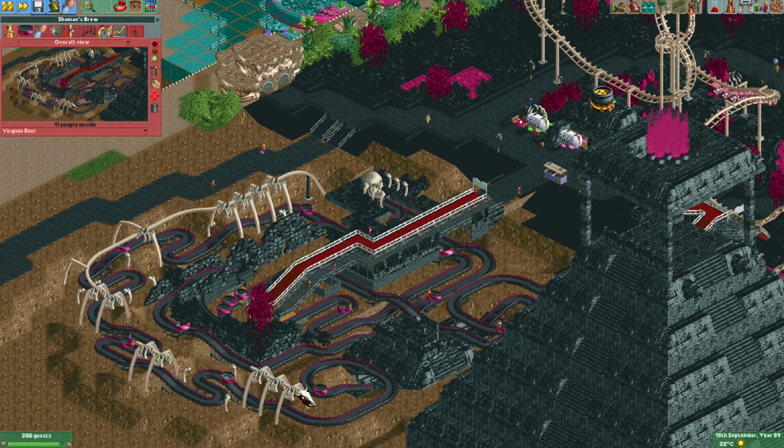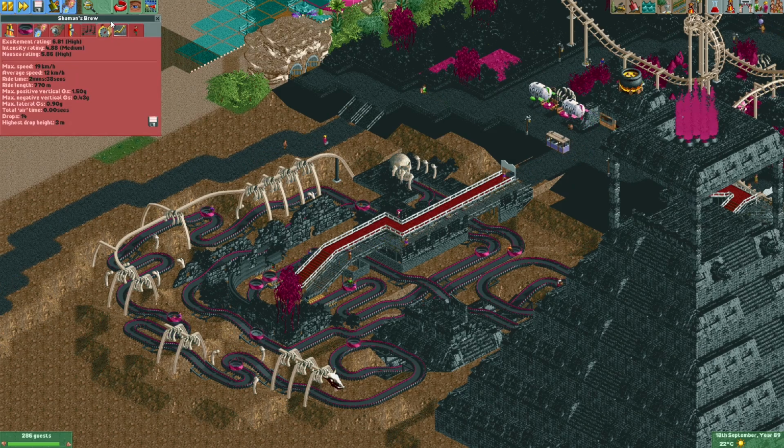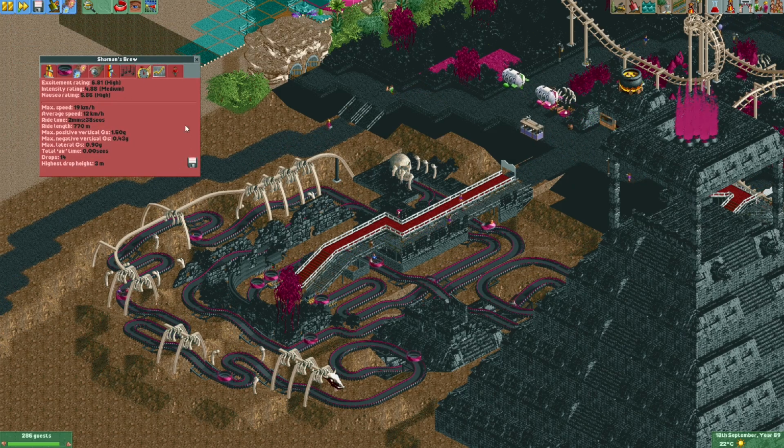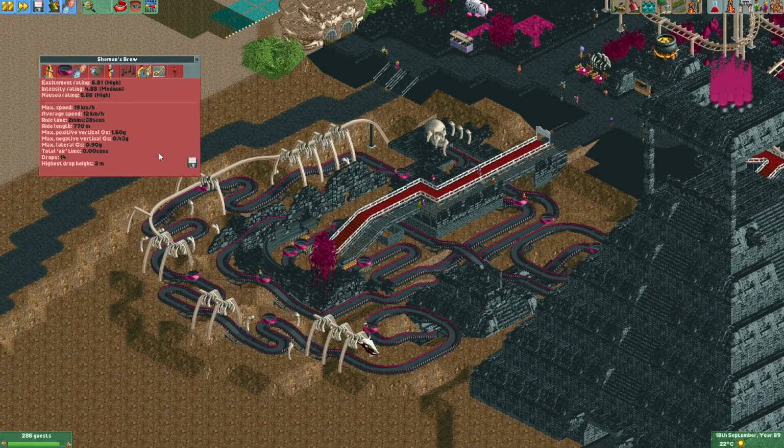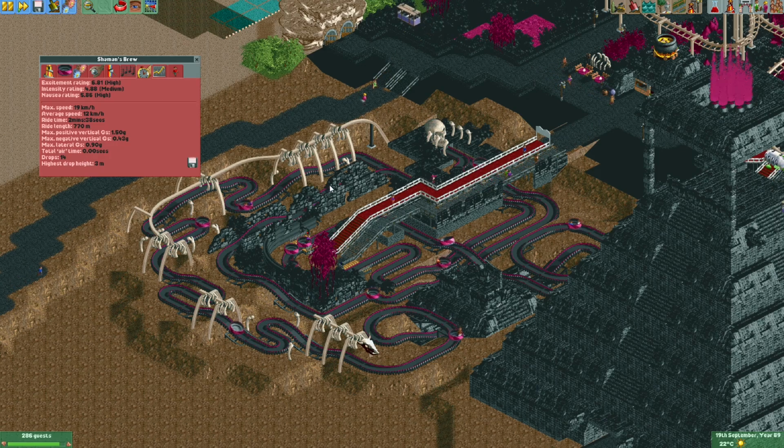Oh, something which I was quite surprised by, by the way, was the stats of the ride. Yeah, they're actually better than I previously anticipated, so I won't have to do any stat editing. I guess this is just something that the Virginia Reel does really well. You don't really have to try to get good stats for a ride like this.